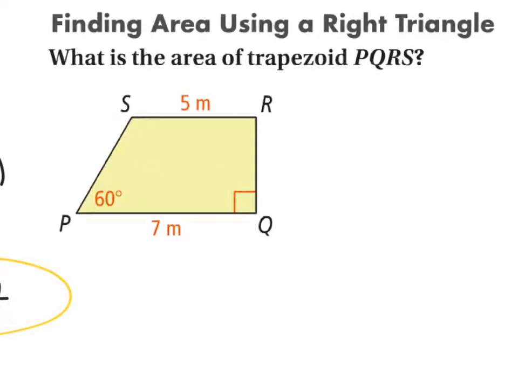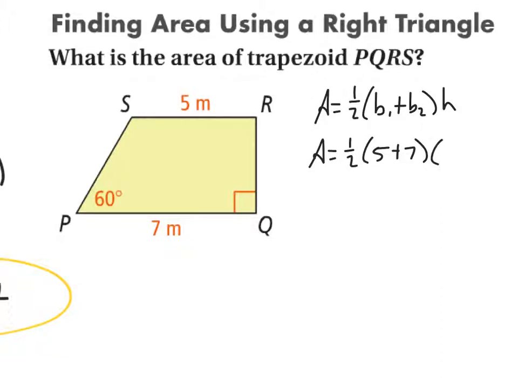How many people got stuck? Honest folks. Thank you very much. Okay. This one, you're probably getting stuck here because what don't they give us? The height. All right. So our area equals 1/2 times base sub 1 plus base sub 2 times height. And so our area is 1/2 times 5 plus 7 times I don't know. We can find it. Okay. The height is going to be the same as this length right here, because that's perpendicular to our bases. But let's not use it right there. Let's draw it over here.